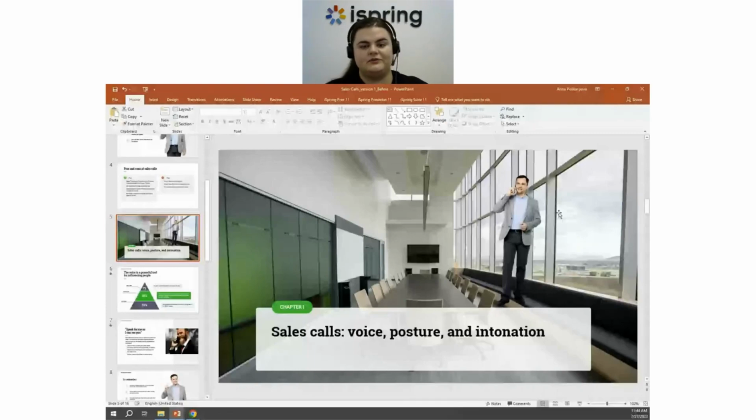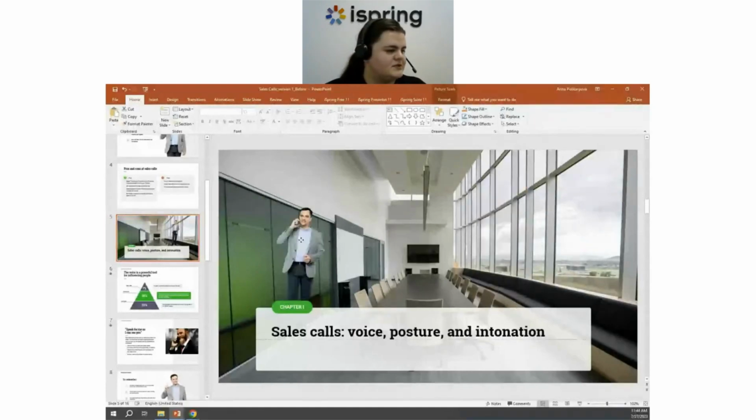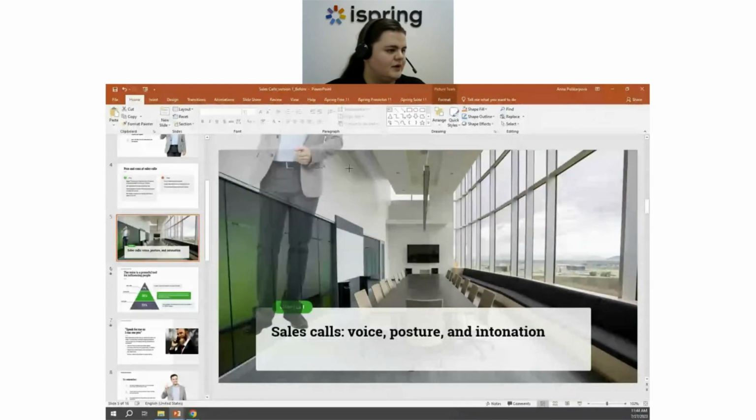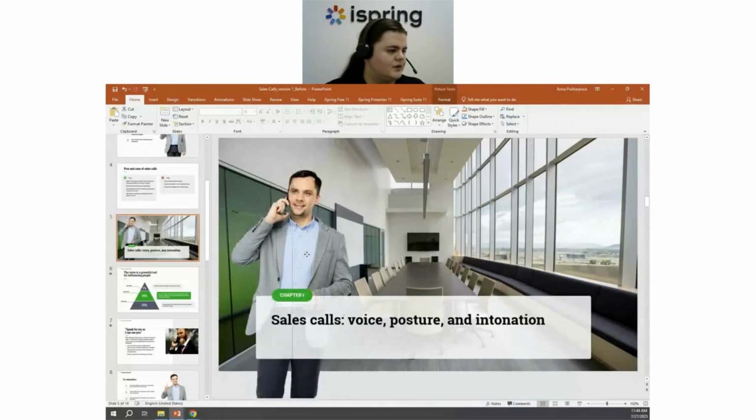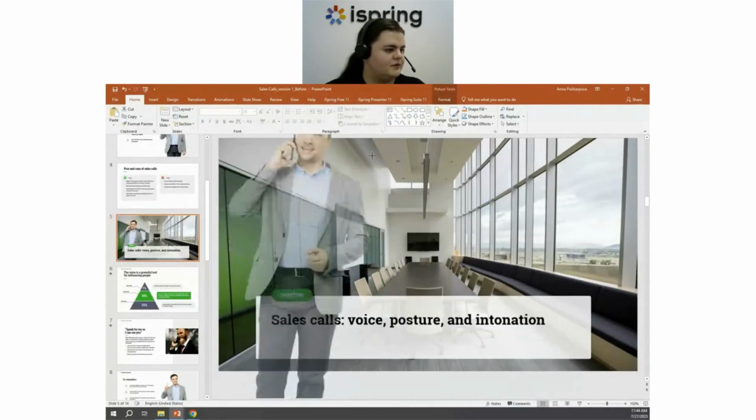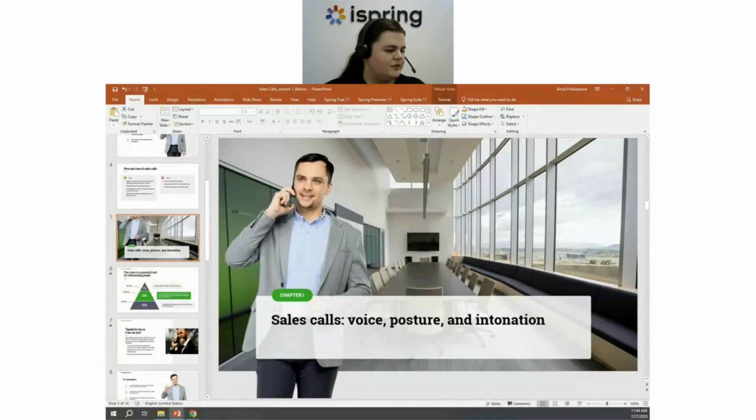So, what are we going to do? We are going to place this character closer and cut it off at around waist height. This will make the character larger for learners and on the slide, and we will be able to see his emotions. This will help to create a better visual and emotional contact. So let's go ahead and fix it. I will just put him right here, make him bigger, and put him somewhere like this.